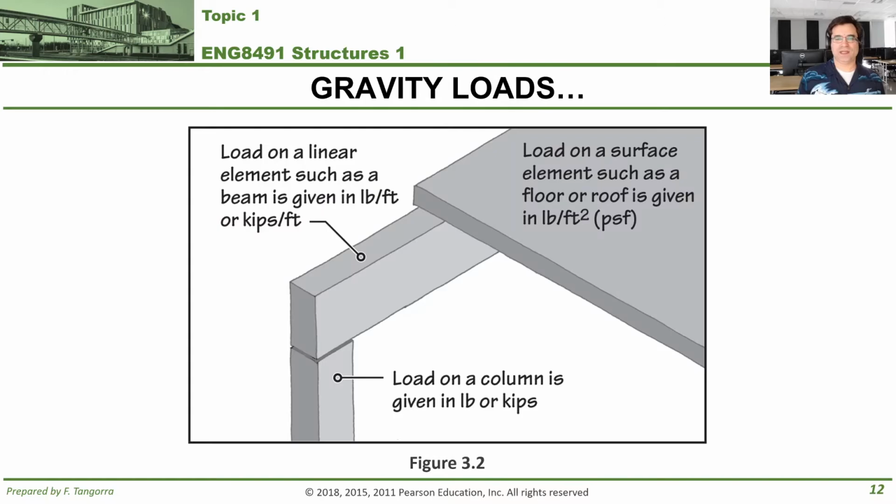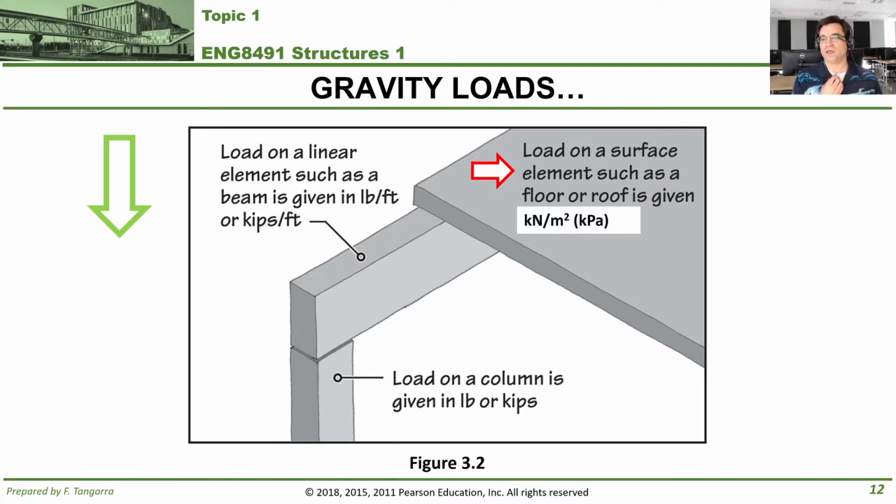I bring this up because I kind of want to describe to you how gravity loads are shed through a building. They start at the very top. So they're usually affecting, first of all, the load on a surface. So that typically is the roof. Again, these are for gravity loads. They first affect the load on a surface, right? Like a roof or a floor. And the forces that you have on a roof or a floor are given unit-wise, either in pounds per square foot, or PSF, or if you're using metric units, in kilonewtons per meter squared, or kilopascals.